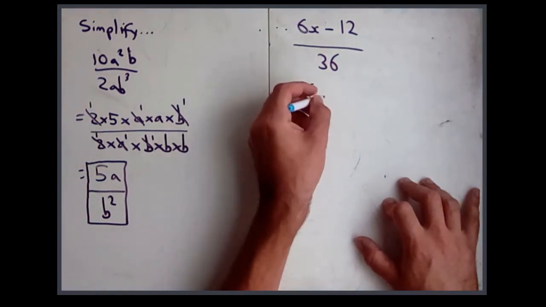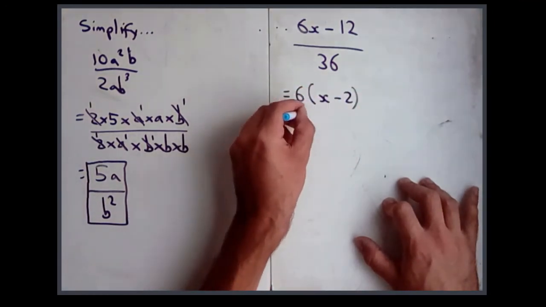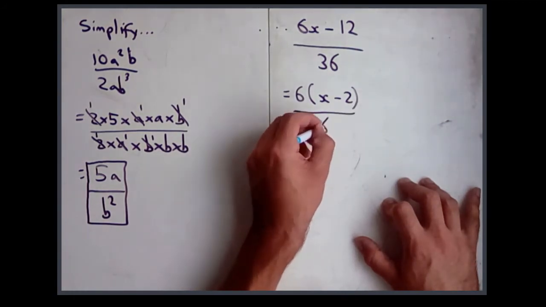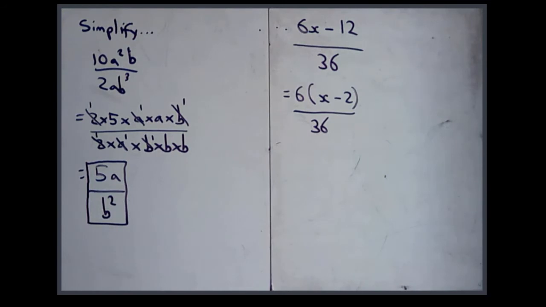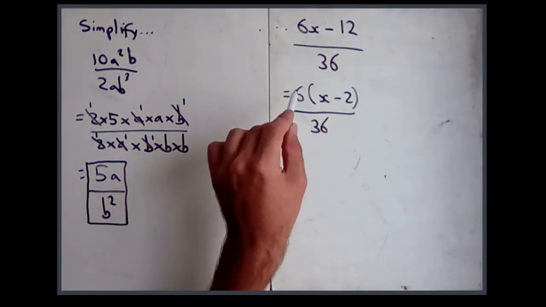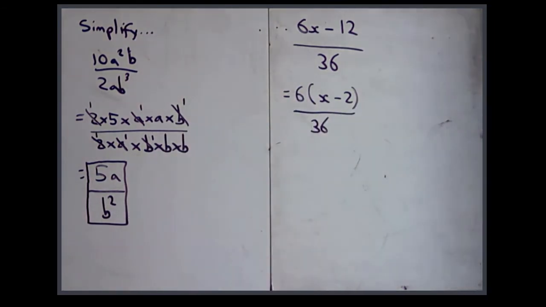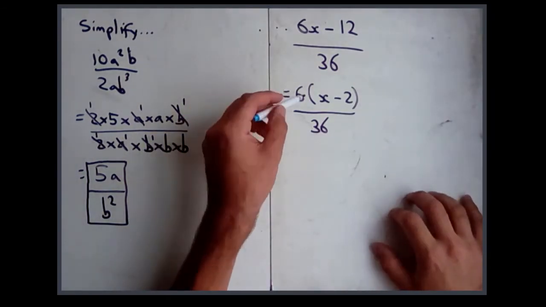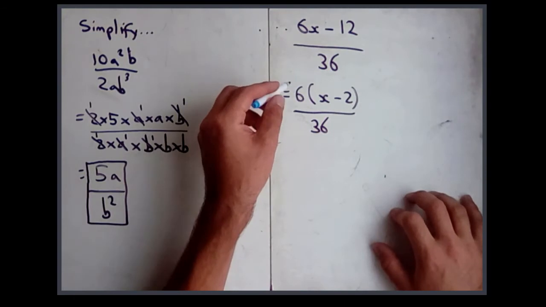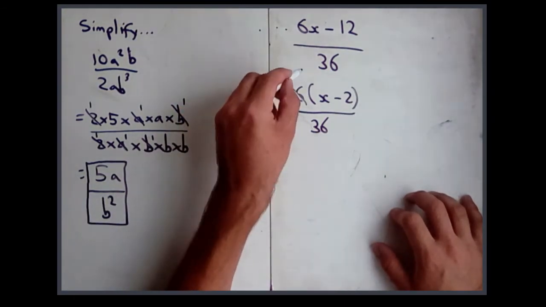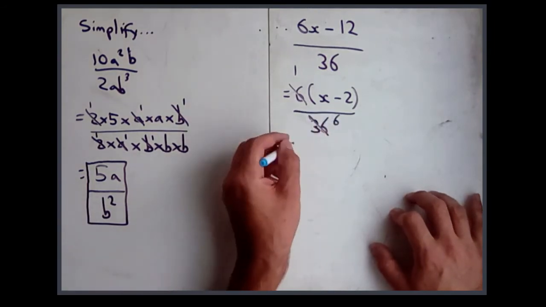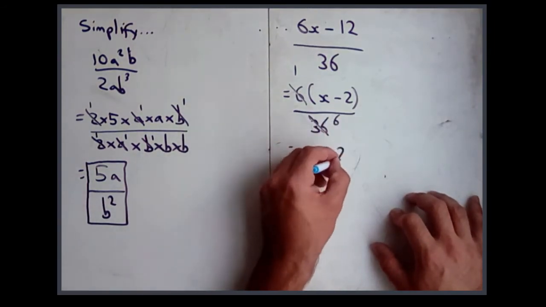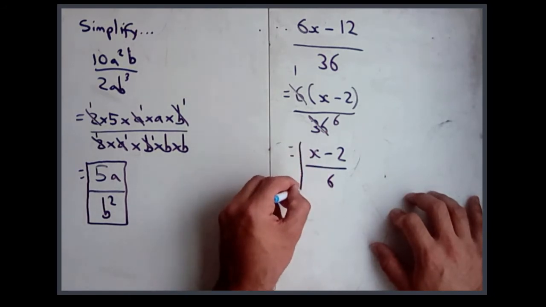So that equals 6 times x minus 2 over 36. And I suppose I could have written the 36 as 6 times 6, but I'm hoping that I won't have to do that. Now, because this numerator is factorized, you can think of this as kind of one whole thing. So this is 6 times the x minus 2. So now I've really just got 2 things. So I can say, well, 6 over 36, I can divide both of those through by 6. So that is going to be 1 and 6. So now you end up with x minus 2 over 6. Okay, and actually that is finished.